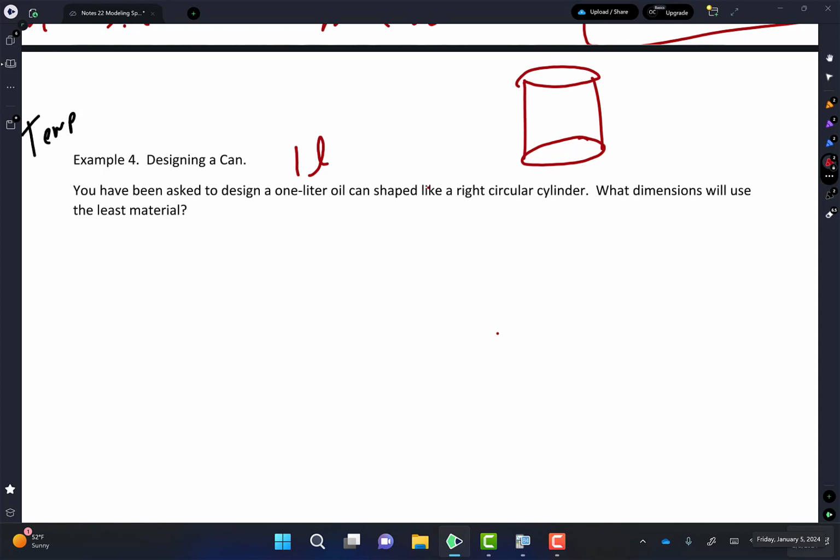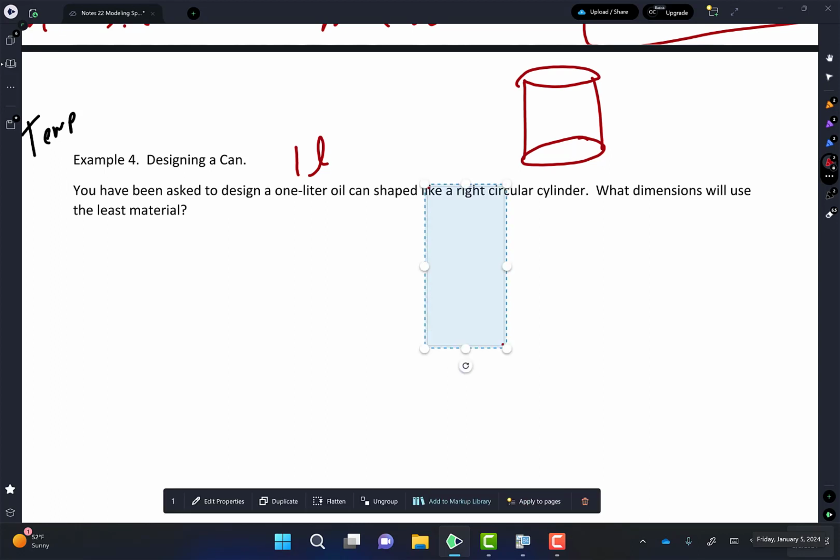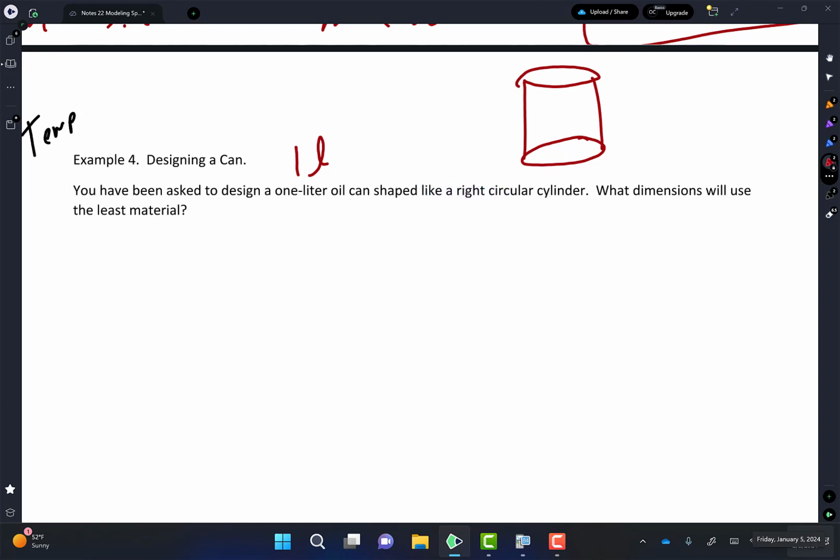All right. You guys ready? We can't do this question unless you know conversions. And it's not even extreme conversions. So 1 liter is equal to how many cubic centimeters? Do you guys remember or no? 1,000 cubic centimeters. I think 1 cubic millimeter is equal to 1 cubic centimeter.